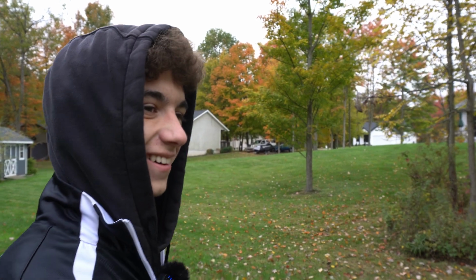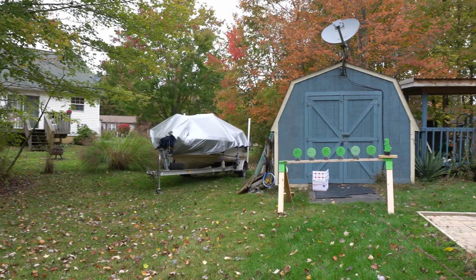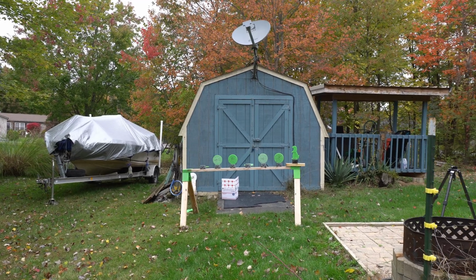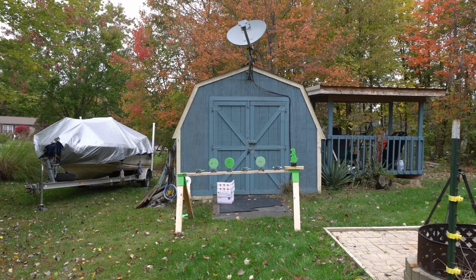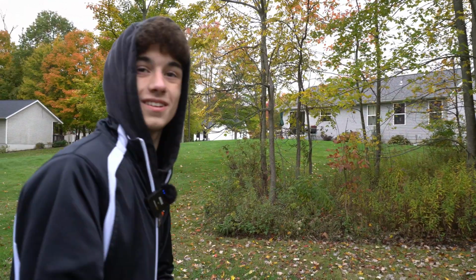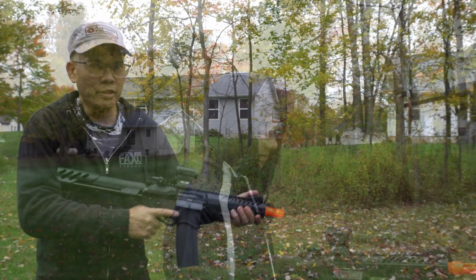Alright, we're testing the full auto on the green targets. Higher. What do you think? Shoots good. How do you like that sound? Sounds a lot more sturdy than my last AEG. Don't let the old man have some fun now.